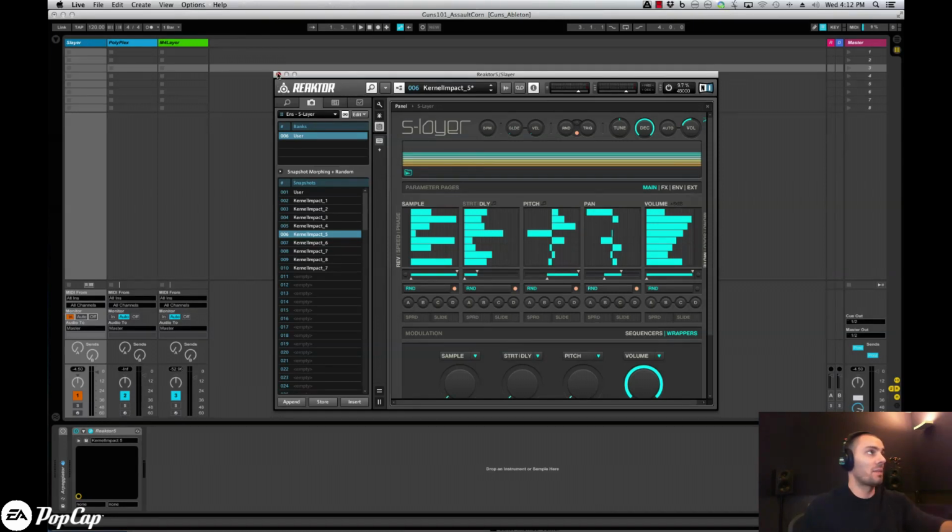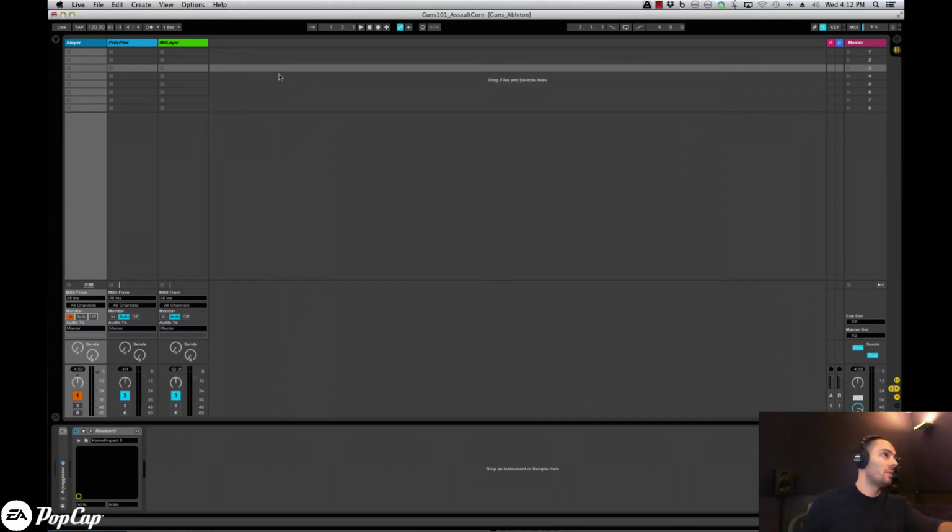Actually, I might show it for some other things. Its looping functionality is cool, so maybe I'll show some of that. And using it for UI is actually quite fun. Maybe I'll show some of that. So that's kind of part one.